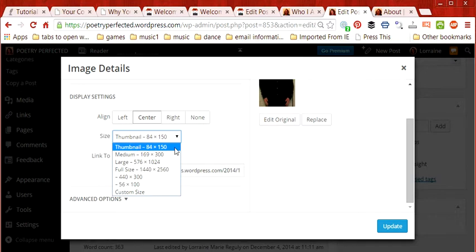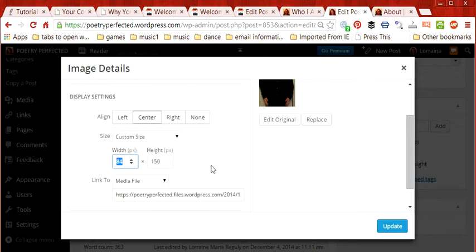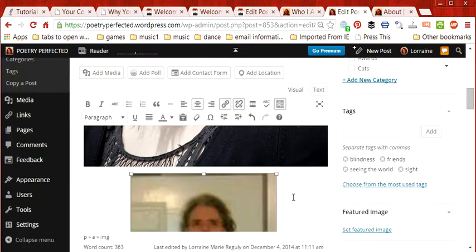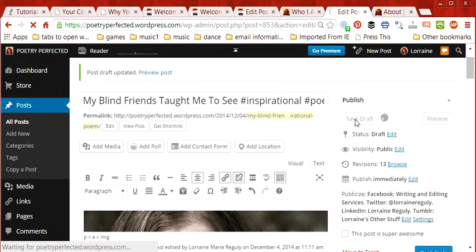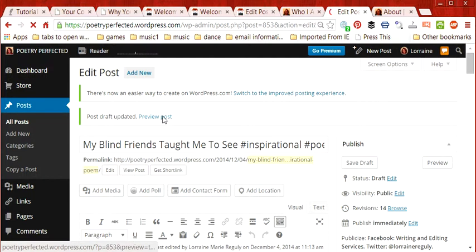So you can see that this is just a thumbnail. We'll go to custom size, and we will make the width 500. The height we see is 889, so that's still a little bit big. So let's actually make this part 600, and then the width will be automatically calculated at 338. We'll hit update, and let's take a look and see how this looks. We'll save our draft, and then we'll preview the post.